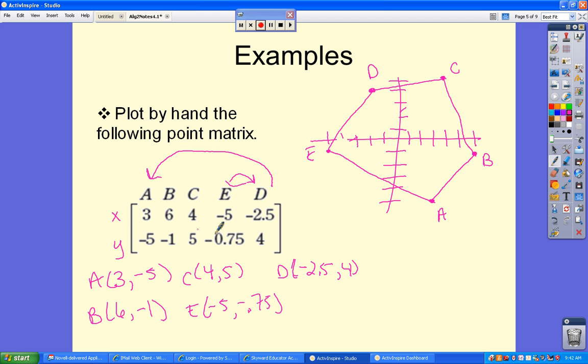Okay, so this is an easy way to represent data. It looks a lot like the spreadsheets or tables on your graphing calculators, except it is on its side. But you could flip it if it helped you. However, all point matrices are going to be horizontal and not vertical. Okay.